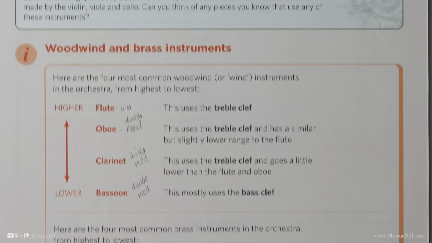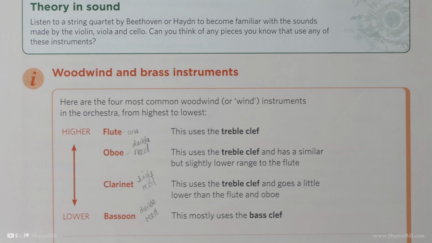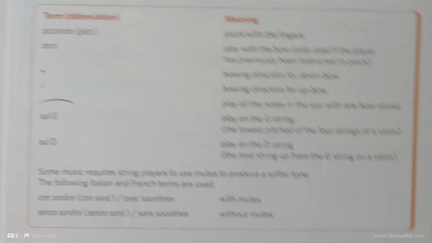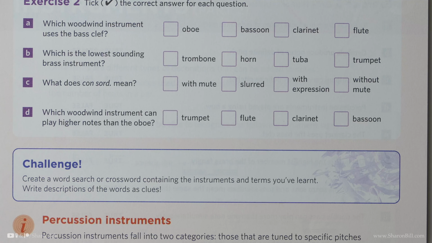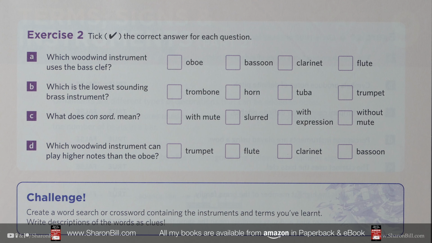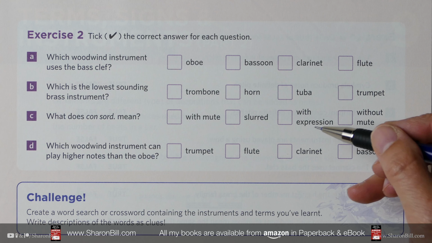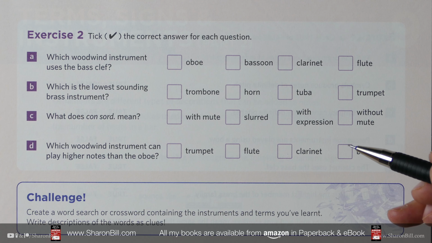Now if we turn over the page, we get a little bit of revision here. So let's look at exercise 2 and just think about that. I would do a little bit of revision and then press pause, test yourself. There's nothing for it but to just jump in and have a go.